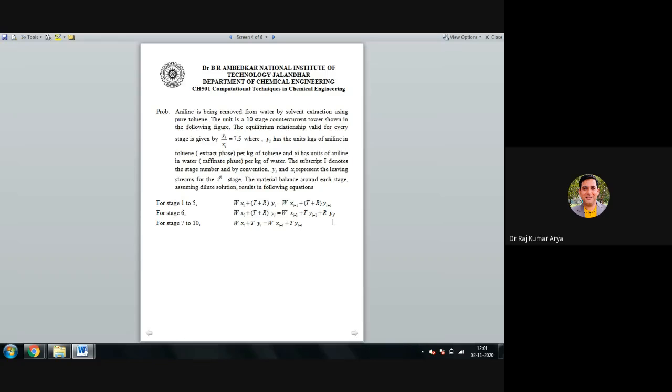So you have to write your equation in three phases. One from the top section, then one for the bottom section. Just like in a distillation column, you are feeding a feed there. So the equation for the feed line at the feed plate is different compared to what you have on top and what you have on the bottom side.